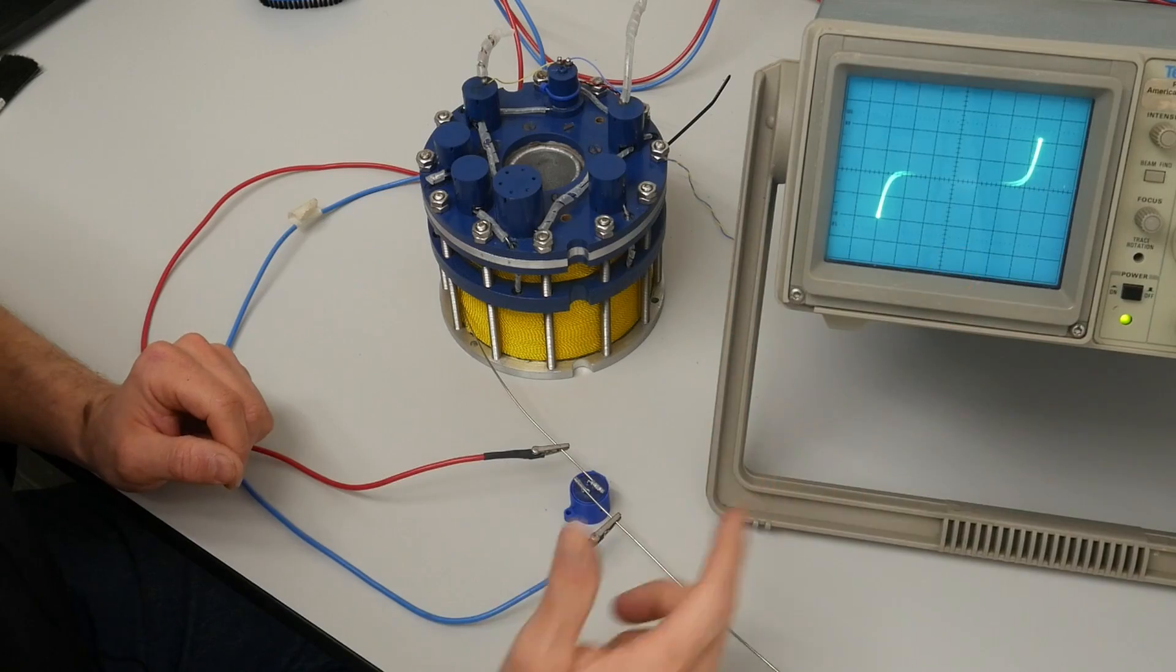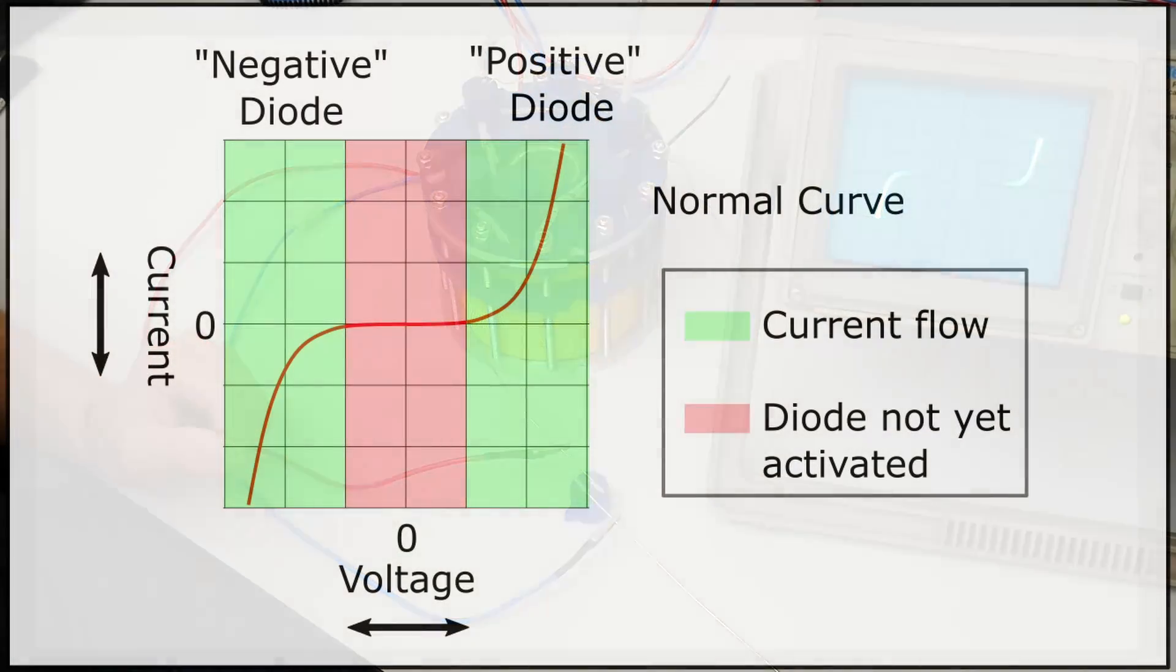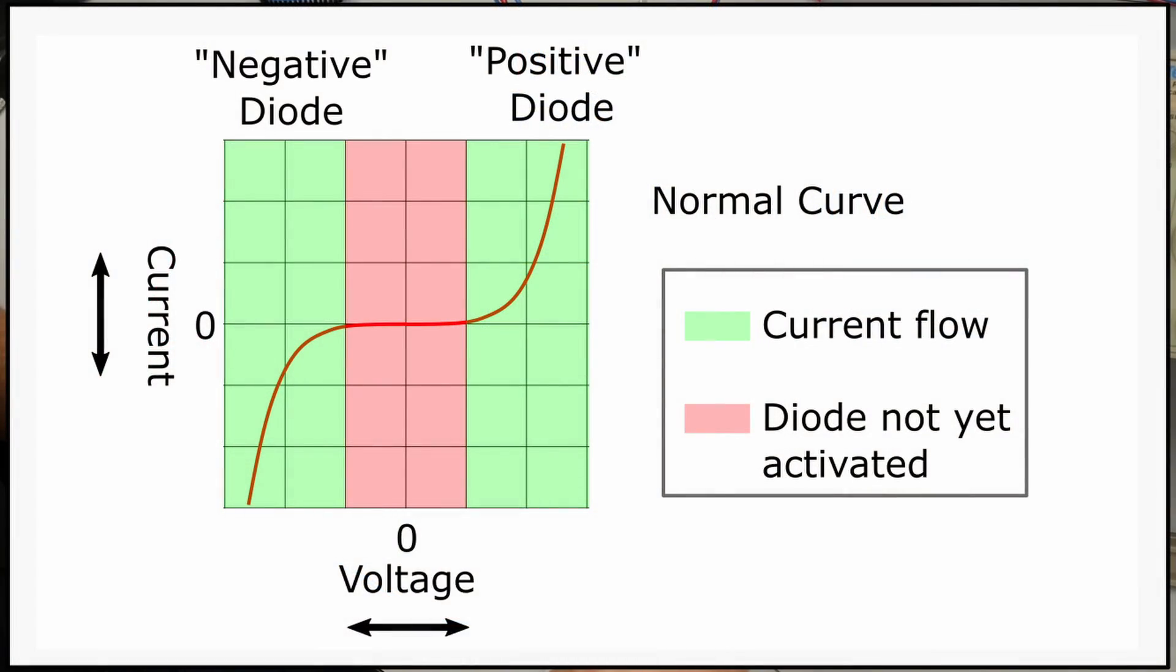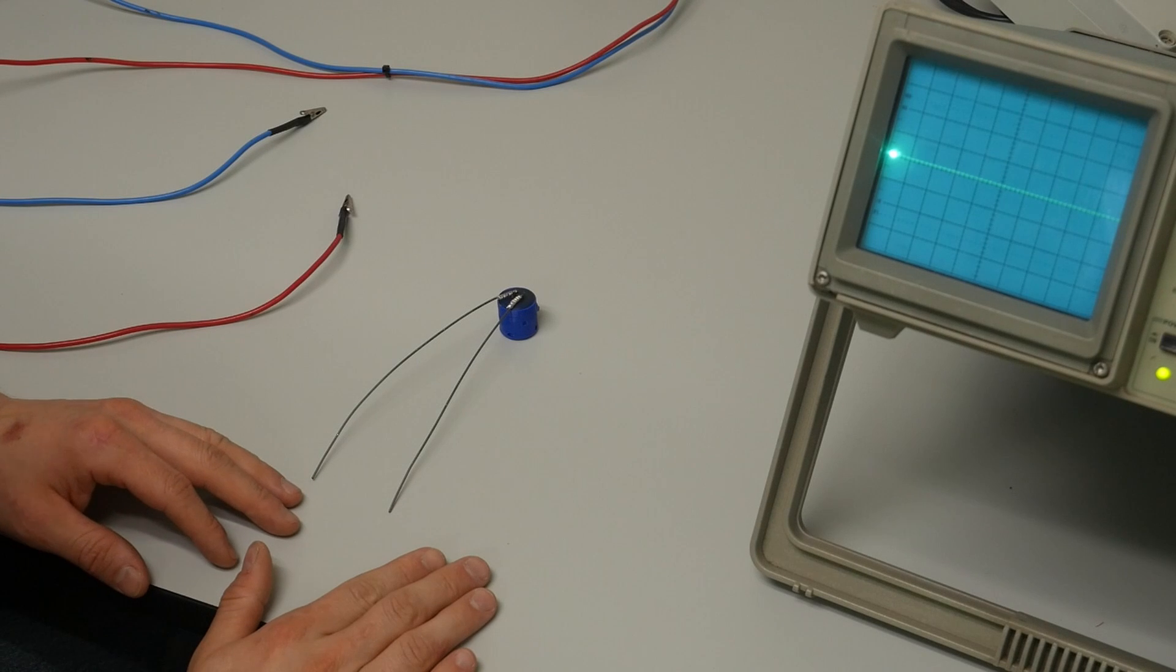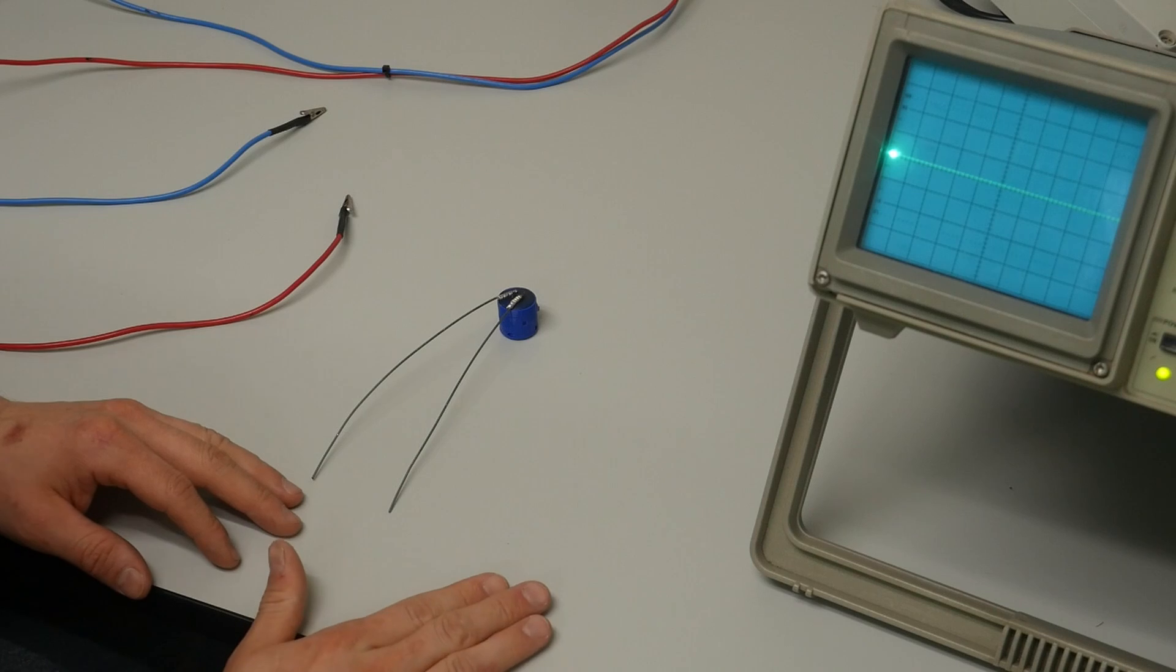Which they turn on and start to conduct, and you can see here that the voltage is equal on both sides. We've gone through and looked at a short, then an open, and then a properly functioning diode package.